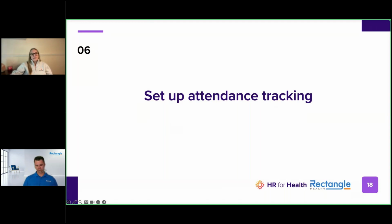So make sure that the system is either in HR for Health or something similar that just has these things documented for you, but it's not prohibiting somebody clocking in and out based on that schedule. But if you're not investing in an employee scheduler that's digital, that they can have access to, that makes it easy for you to schedule them, I would definitely recommend making that a priority so that satisfaction for them increases and you also can hold them accountable and know who's supposed to be where when.